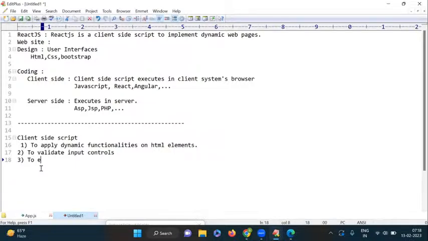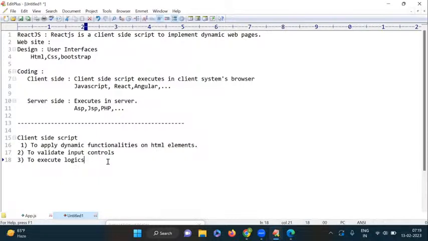Next one, to execute logics. Already I told you about client-side script logics. Client-side logics are executing in the browser. Is it clear? Client-side logics are executing in the browser.